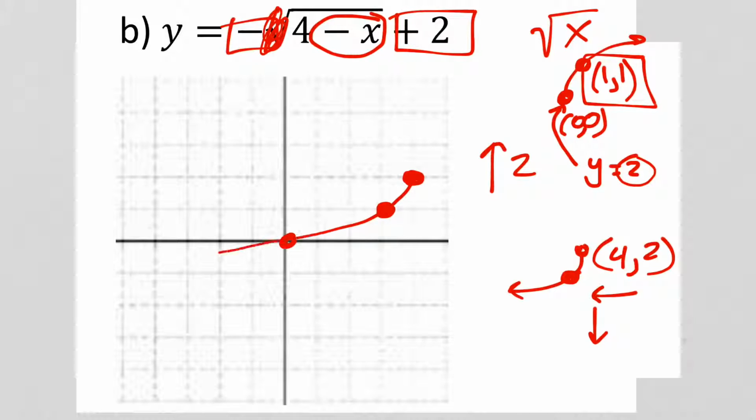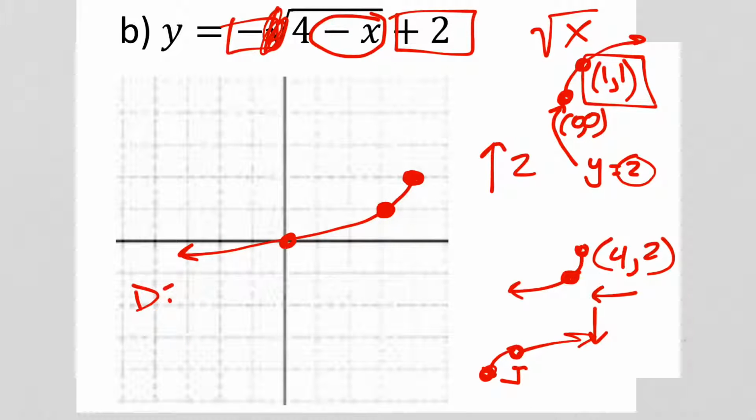How do you know that you go down 2 and you go over 4? Well, because the square root of 4 is 2. You don't need to plug points in. You just need to think about the basic shape of this graph. First thing, I go over 1, I go up 1, because square root of 1 is 1. Well, the next easy square number is 4. Square root of 4 is 2. So if I go over 4 from that key point, I have to go up or down 2. So you can use that always to your benefit. So there's that. We have our graph.